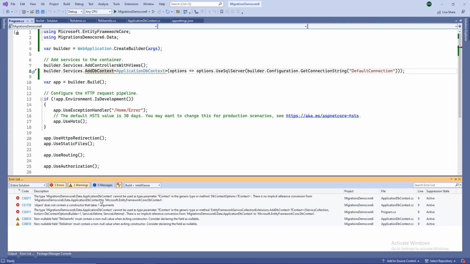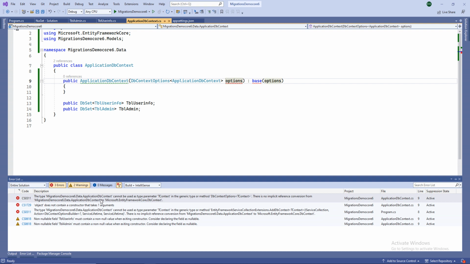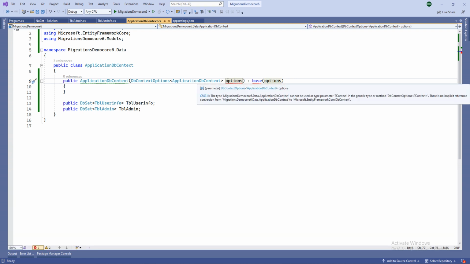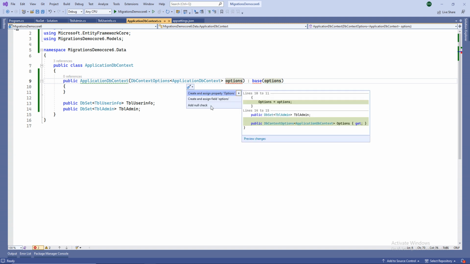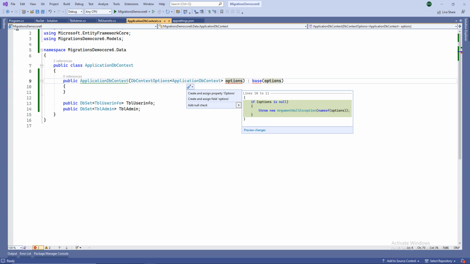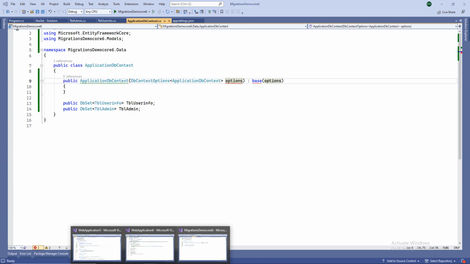Huh. Build failed. Okay. Still not working.